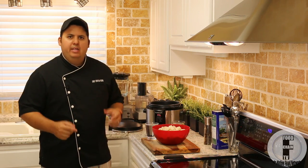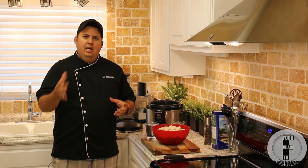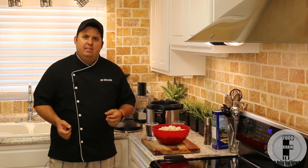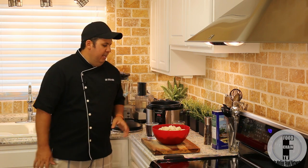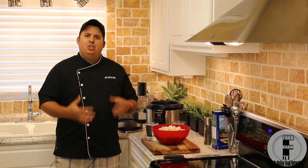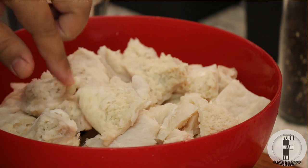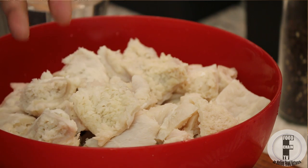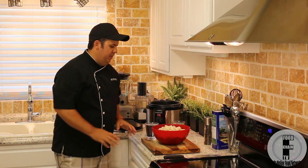Let's start with what is beef tripe. Beef tripe is the actual inside lining of a cow's stomach. A cow usually has four stomachs, and each stomach has a different lining or a different pattern. Some of them are really high quality, some of them are not. Maybe you've heard of honeycomb tripe, which is what we're using today. Honeycomb tripe refers to the choice or premium lining of a cow's stomach that most people eat. You can see here that it has the actual pattern of a honeycomb — that's why it's called honeycomb tripe.